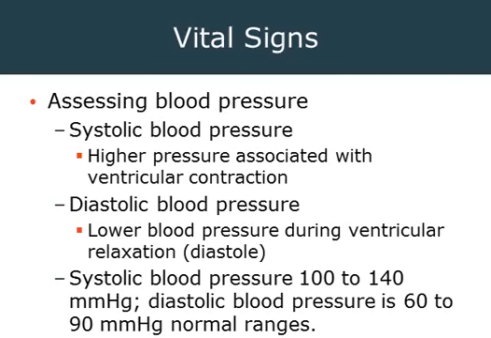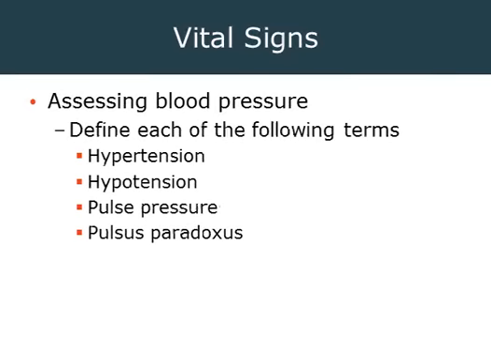So we have a systolic blood pressure of 100 to 140 and a diastolic range typically of 60 to 90. Those are quote-unquote normals, although this varies. There have recently been some studies suggesting that maybe we're a little bit too strict when it comes to higher blood pressures in adults. Maybe they've been too conservative and are now starting to say it is permissive to allow a person to have a little bit higher blood pressure than we previously said.